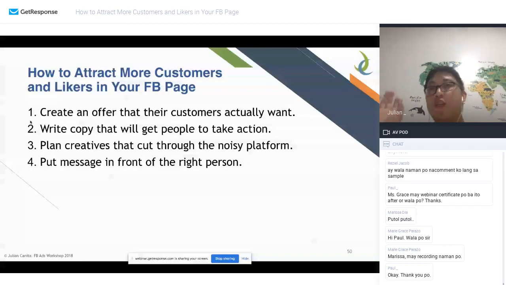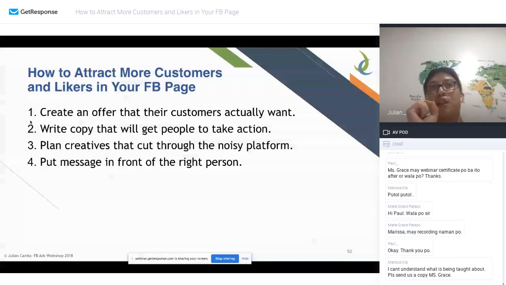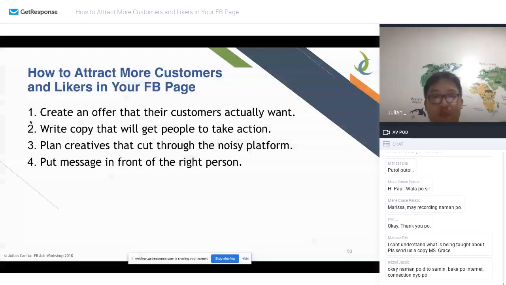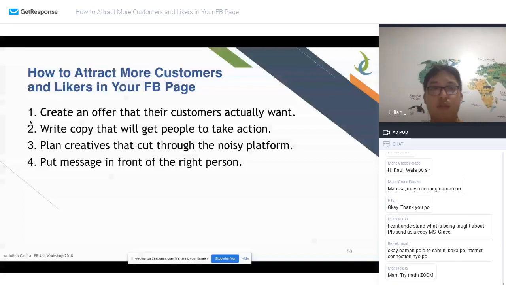For the first three, even if you don't run ads, if you have those down, they should be able to help. But if you're really trying to hone in on the people you want to reach, so again, local area, moms, if specific, I highly recommend that you try Facebook ads. If cost is a concern, you can get started with whatever budget you're comfortable with. Minimum is 53 pesos per day. Can you imagine, our ad just in our neighborhood was only 100 pesos per day when we did the bazaar. We were able to get people to inquire and even come to our booth. So Facebook ads really help you put your ads in front of the right people.